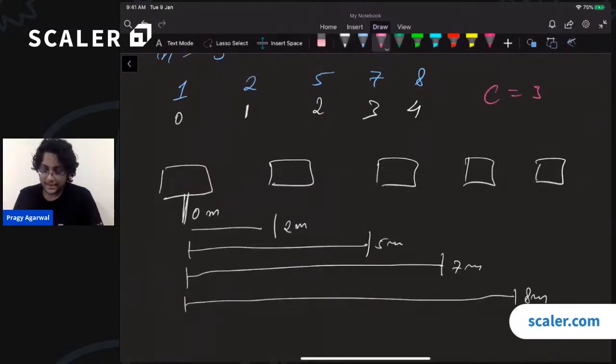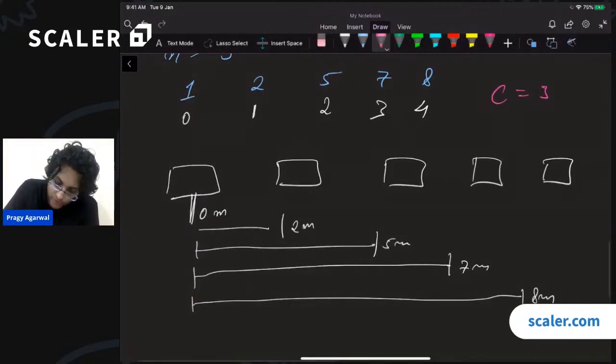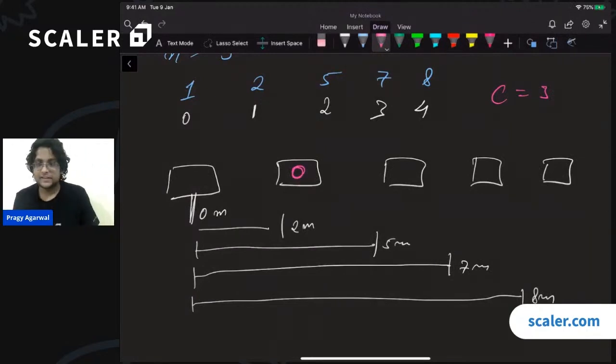So now our task is to place these cows into the stalls. And one cow can only go in one stall. So I'll just draw the cow as a circle. Right? Cows are not spheres. If you were a physicist, then you would consider a spherical cow in vacuum. But we are not physicists over here. So let us just consider this cow in this particular stall.